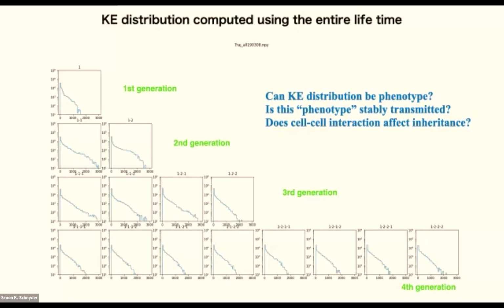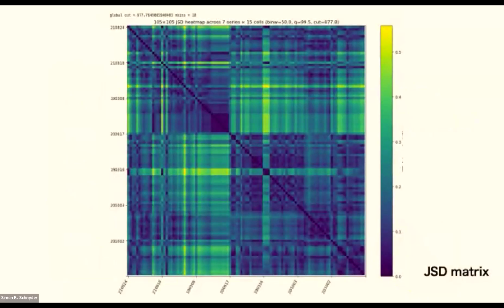So we checked 7 cell lineages to see how they are different from each other. In order to do that, we calculated the Jensen-Shannon divergence. When you are comparing different distribution functions, if they are very similar, it should be black, and if they are very different, it becomes a brighter color, right? Because the off-diagonal area is relatively bright, there are 2 big attractors that exist. But looking into this in detail, there are 4 or 5 different attractors that exist.